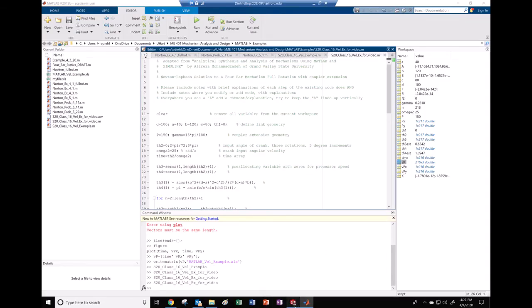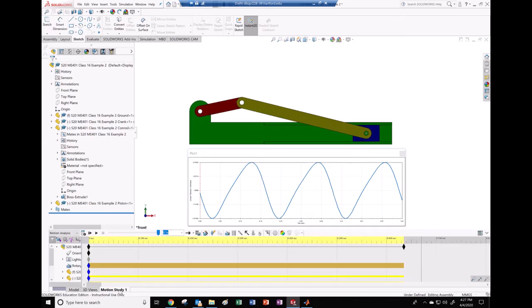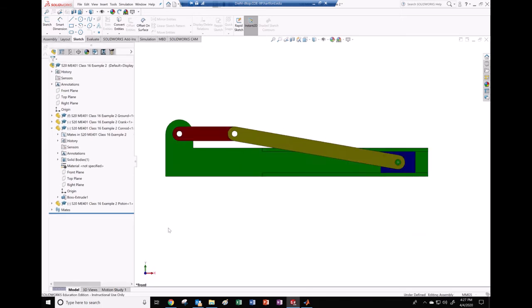So here is the part that's built in SolidWorks, right? So I built these parts at the correct proportions, and on the piston part, I put a sketch on top of it and then put a point on there so I could use that in my motion study. And have I created a motion study yet? Yes, I have. So I'll create one from scratch here.